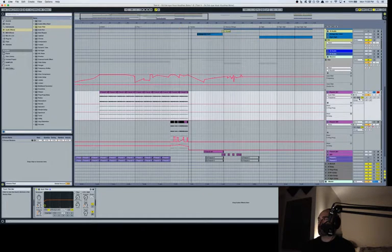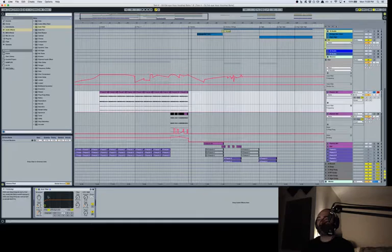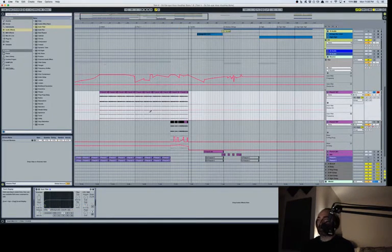So, bang, I'm not going to use the delay or the pong on this one. And then also we can just use this for this section here, really. So, what we want to do.